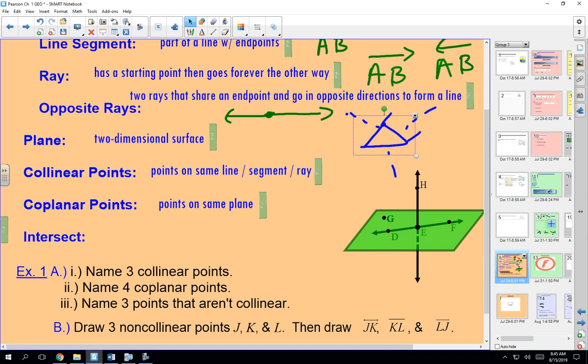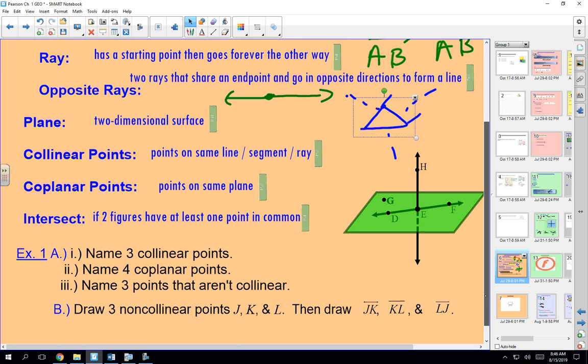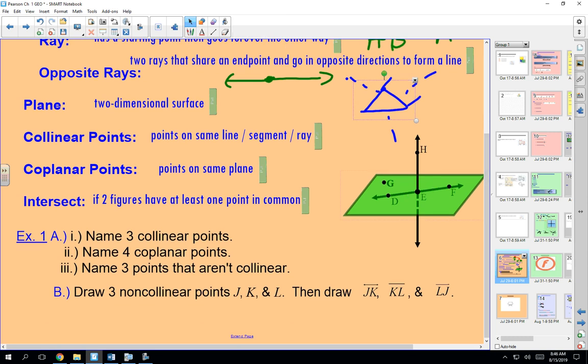So lines can intersect. Planes can also intersect. We can see here, I've got the plane of this front wall with this side wall, and they intersect right here at the corner of the room, right? And so these two planes intersect and make a line. Whereas two lines intersect at a point. But you can talk about intersecting planes as well as lines. To intersect means two figures have at least one point in common. So it applies to lines or to planes. So trying to give that picture a three-dimensional effect.